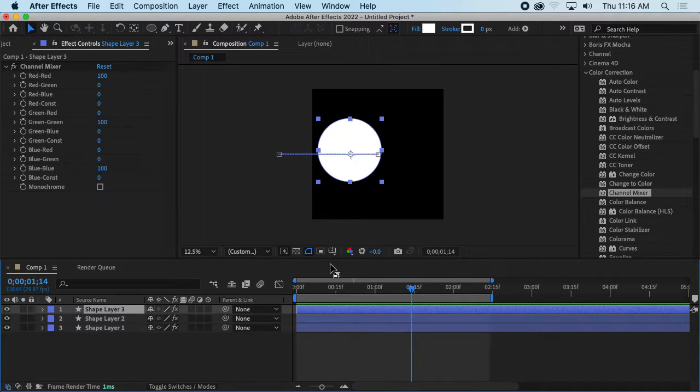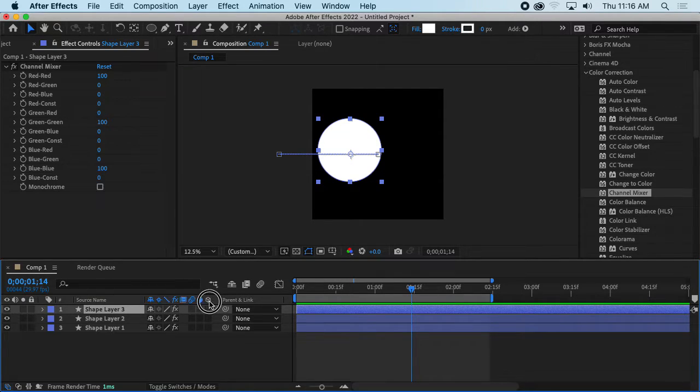So one thing that we didn't really talk about, we looked at this in Photoshop a little bit, but After Effects also has blend modes. And let's see, where are the blend modes? I don't know if we see them on here.